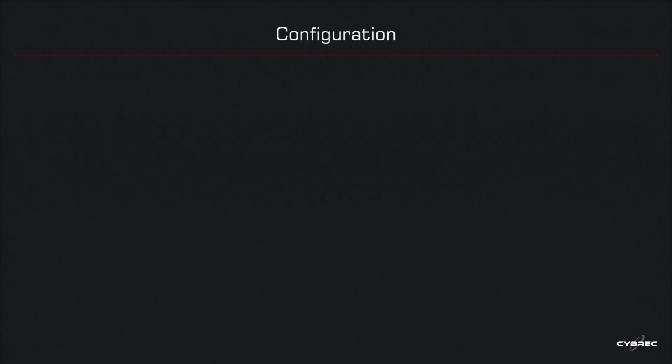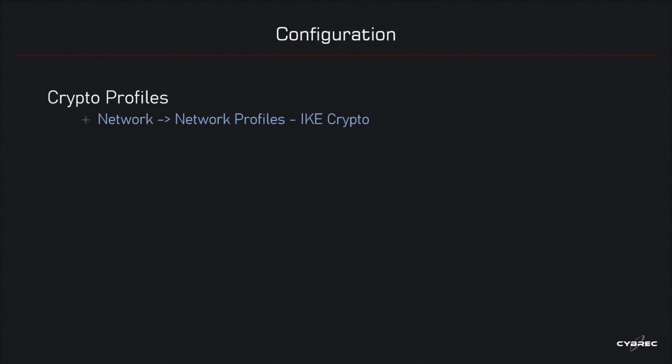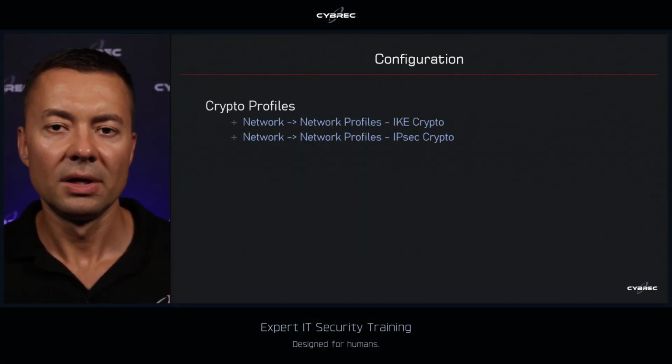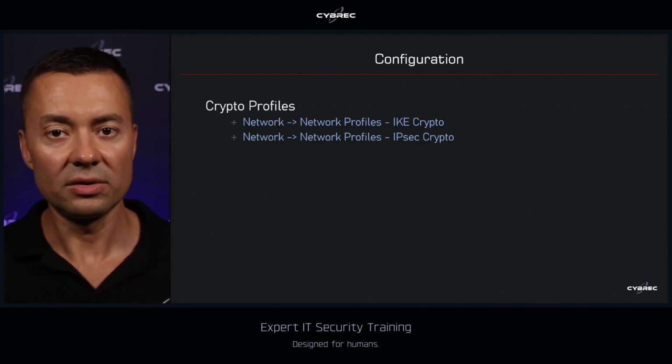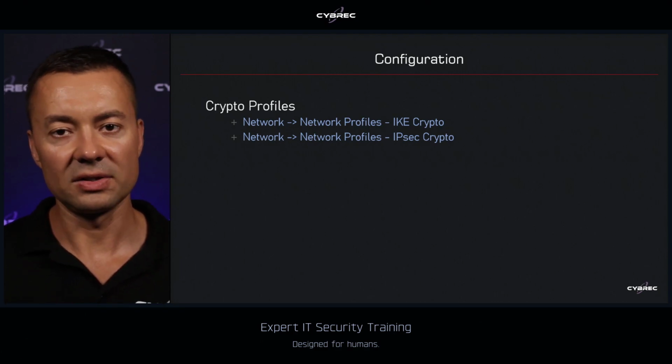Okay, let's now move on and talk about configuration. So now looking at the configuration steps that we will need to take on the firewall, it makes perfect sense to start with building the profiles for IKE, or basically ISAKMP version 1, IKEv1 ISAKMP, or basically for the IKE portion of the negotiation. You can, by the way, use IKEv1, you can use IKEv2. So the naming is going to be slightly different, and the actual components that you will need to configure are going to be slightly different, but the idea is pretty much the same.